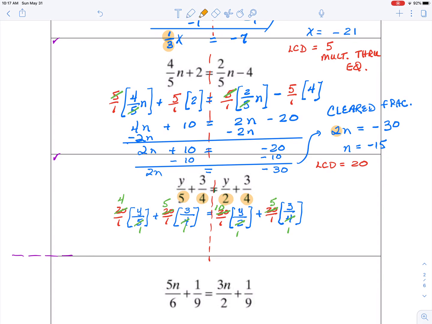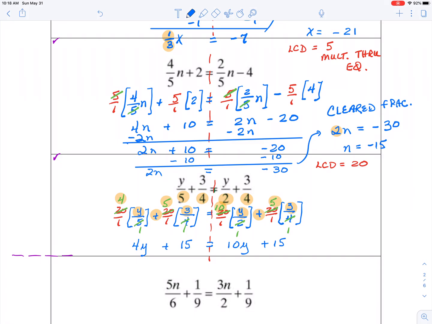All right, so let me highlight. Everything on the bottom now is 1. You see how I've canceled everything out. I've got a 4 times y. I've got a positive 5 times 3. I've got a 10 times y, and I've got a positive 5 times 3. So let me see if I can put all of that together for you. This is going to give me 4y, positive 5 times 3. Here's my equals mark. Here is 10y, and then here is positive 5 times 3. Okay, so now we're back.